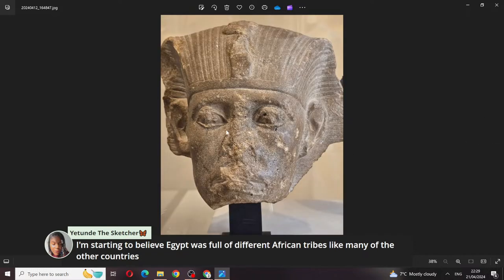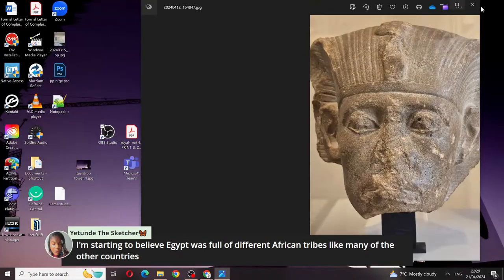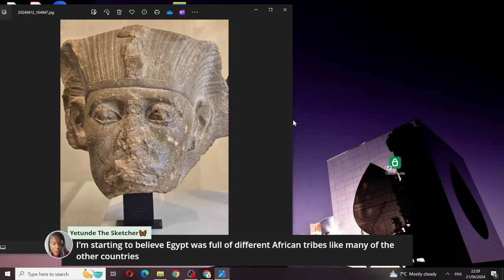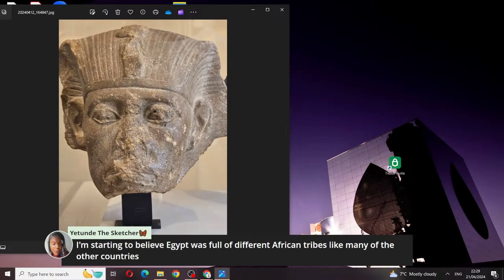And who recognizes this face? It's fairly chiseled away, but I want to see if anyone, a quick clue is I've done a reconstruction of this one, and I'm going to pull up the reconstruction and see if you guys can guess who it is whilst I'm pulling up the reconstruction. Oh, that was a good guess, Josar. Hitflix. It's not right, but it was a good guess. And I'd say there is a similarity.